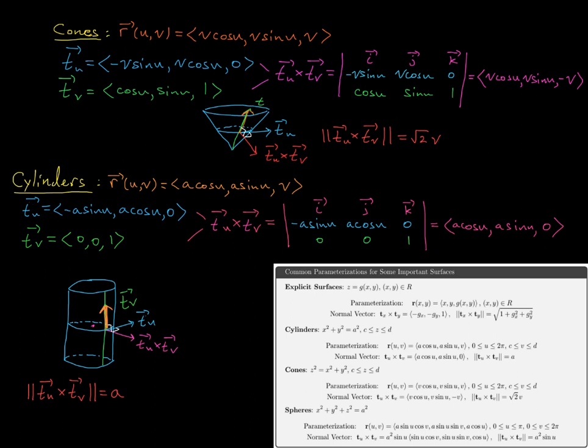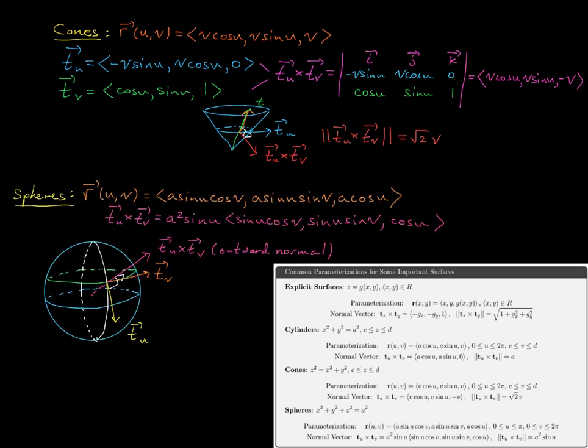And then lastly, I'm going to go ahead and make a little more space. We have spheres. Now the calculation for the cross product here is a little brutal, but it simplifies a fair amount. I'm not going to go through all the details there. It's just a brute force calculation, but the result is actually really revealing in many ways. And we're going to use this expression a lot, and there's a good reason for why we're seeing what we're seeing. So you wind up getting a squared times the sine of u times this vector right here.